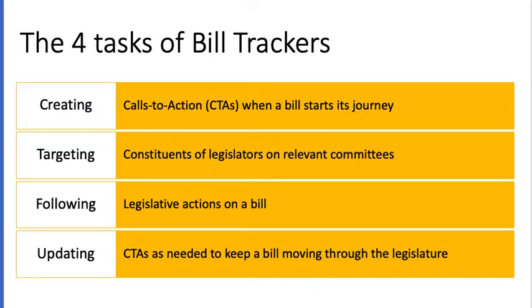They follow legislative actions on a bill. And then they update their calls to action, as needed to keep a bill moving through the legislature as it goes from committee to committee and from chamber to chamber. Take Action Network automates all of these tasks to make the job of the bill tracker as simple as possible.